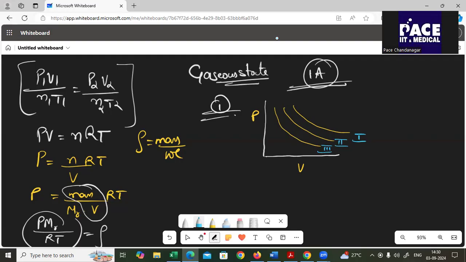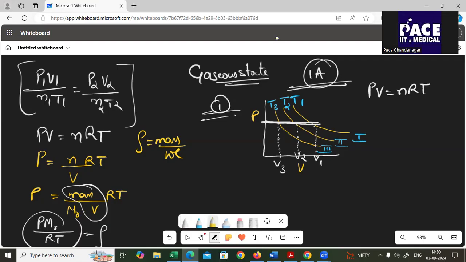So now there are a few options here given to you. Is T1 equal to T2 equal to T3, or what is the relation between T1, T2, and T3? This is T1, I say. This is T2, I say, and this is T3, I say. So how do we go with it? Let me take something as a constant pressure, and here are my V1, V2, and V3 correspondingly. This becomes my V3 here, this becomes my V2 here, this becomes my V1 here. Corresponding to T1, whatever I get, that is V1, corresponding to T2, whatever I get, that is V2, corresponding to T3, whatever I get here is V3.